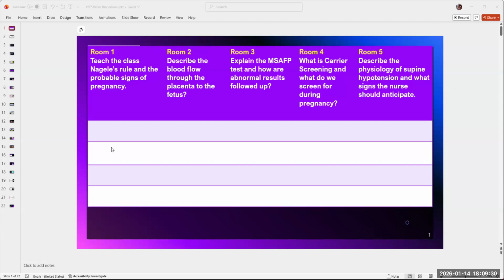Okay, so what I want you to do is pick out a spokesperson, or all of you can share what you want to share in that group. And I want you to work as a team. Now, if you get in a room and you have no idea what it is, like blood flow through the placenta, then you're just going to have to pull up the PowerPoint or pull up your book and look for it. Okay? So you can pull up one of the PowerPoints for this week. It should be there, or your notes that you downloaded. Okay? So anybody have a question?